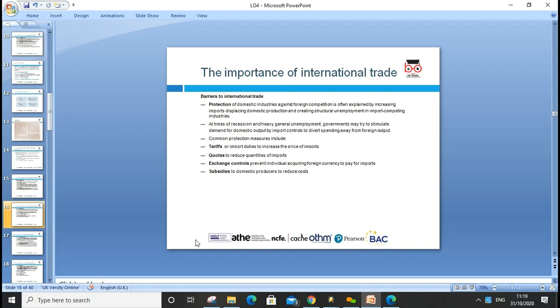Okay, then next we can look at the importance of international trade. What are the barriers to international trade? Barriers exist because every country has a right to protect its own economy. Under the WTO, we need to look at protection of domestic industry, against competition that increases imports and displaces domestic production. So maybe you can impose 400% on some cars, or introduce some tariffs. A tariff means a tax on international trade. And quota: you can say a quota system, where you can only export or import up to a certain level of product.